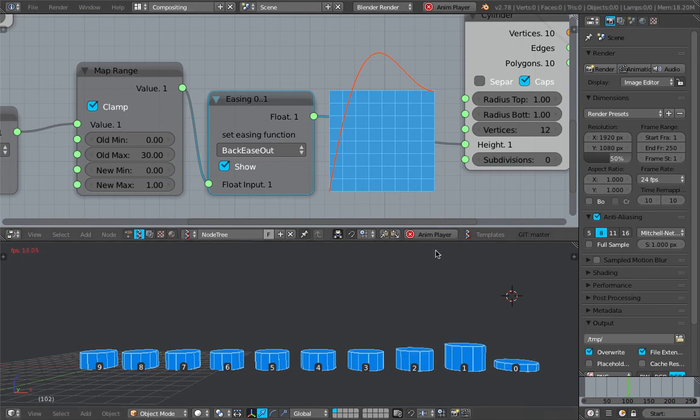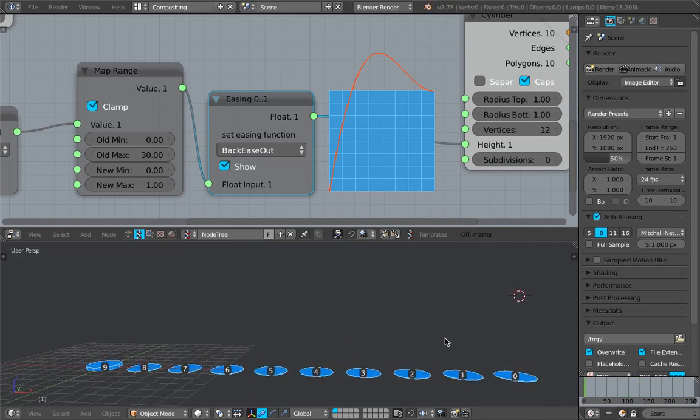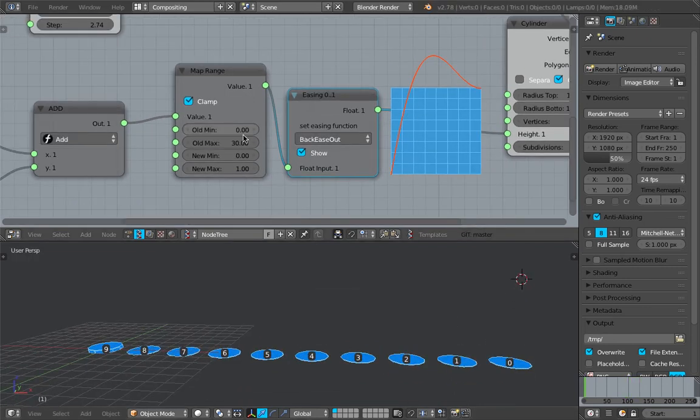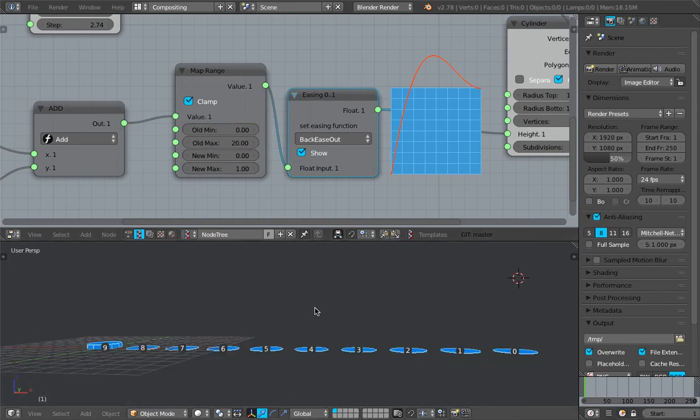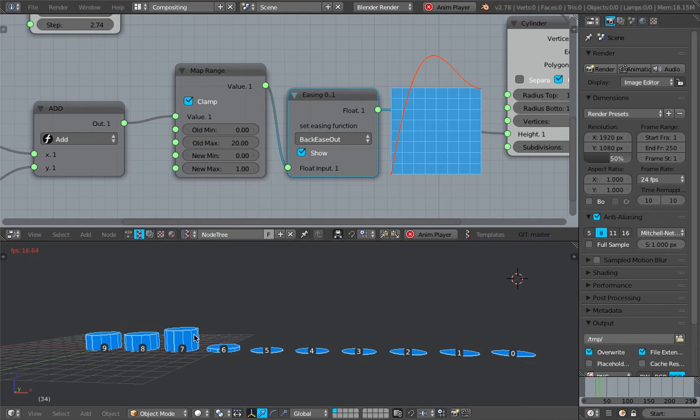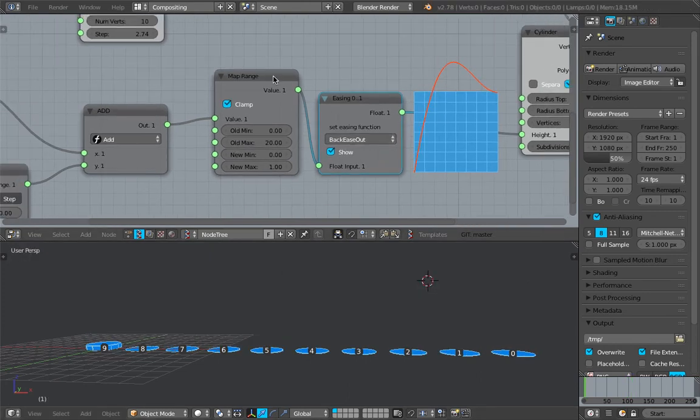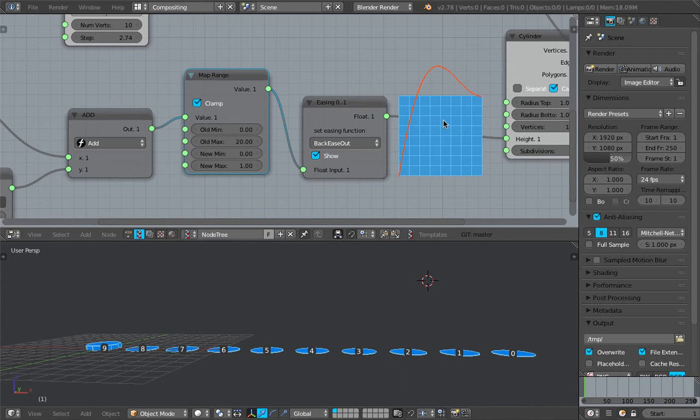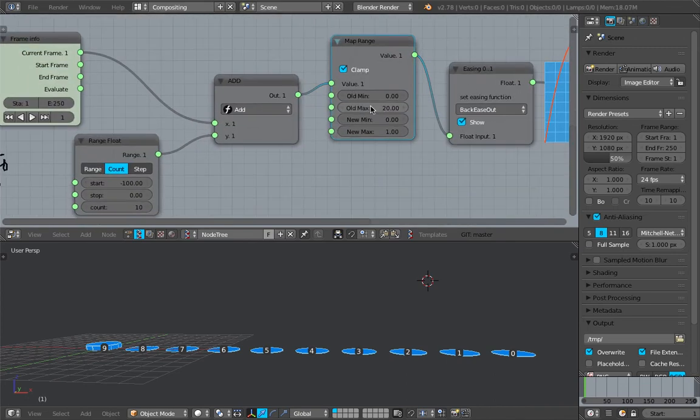This is what animators normally do manually, but you can do it automatically using Sverchok. So yeah, very cool. It's kind of like a pop. It's nice to do this procedurally. It's not always the easiest thing to do, but once you understand, it's very, very powerful. So we can grow the cylinder like that.